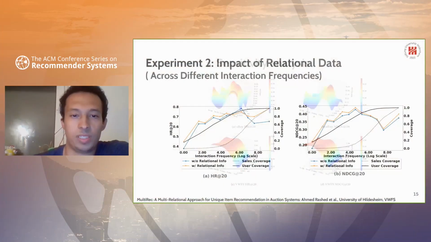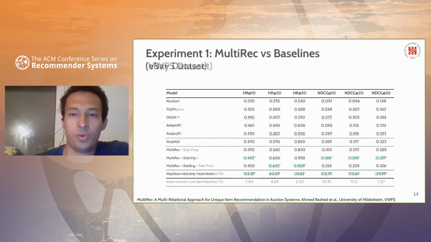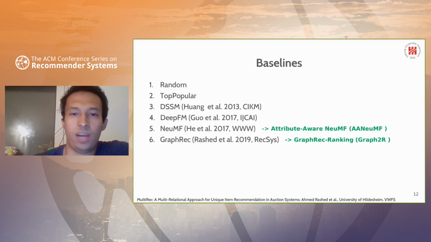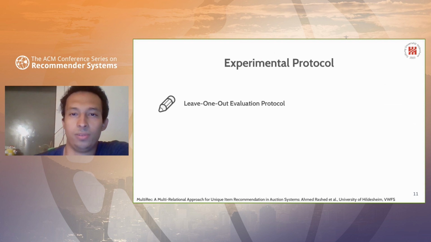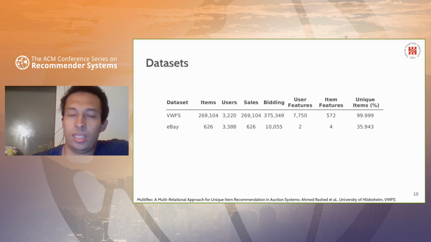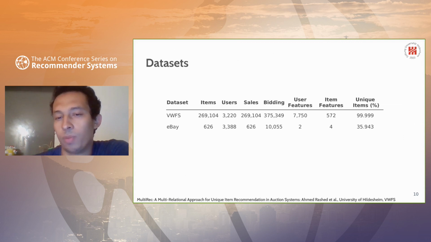So in this case, the features for the VFS dataset were much larger. You can see it here, I think, in this part. We have around 700 features in the case of the VFS dataset, which is not comparable at all with the eBay dataset. So adding more features for the items in this case specifically is more helpful. The more features, the better the performance will be, because you don't have any item IDs.